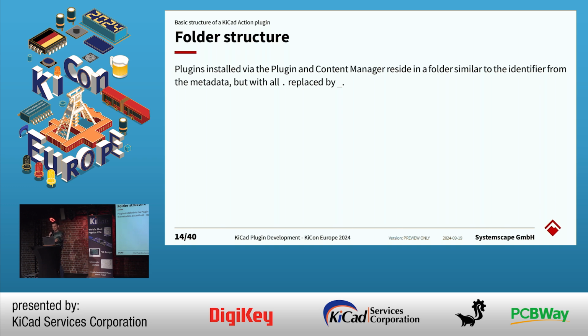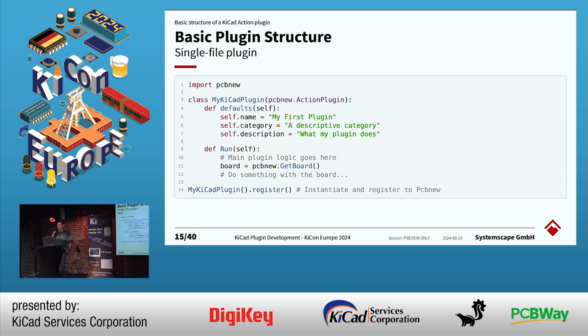Okay, so let's take a look at a simple plugin. This is the basic structure. This is the most simple bootstrapping you need to do. You create a new class, and it's based on a pcbnew ActionPlugin. And you need a name, category, and description. You also have some other parameters that are optional, like if it should be displayed in the toolbar or not, although the user can override this with the KiCad setting. And then in the run function, which is executed when you actually press on it, you load the board, and then you can do whatever you want to do. And then you need to register it.